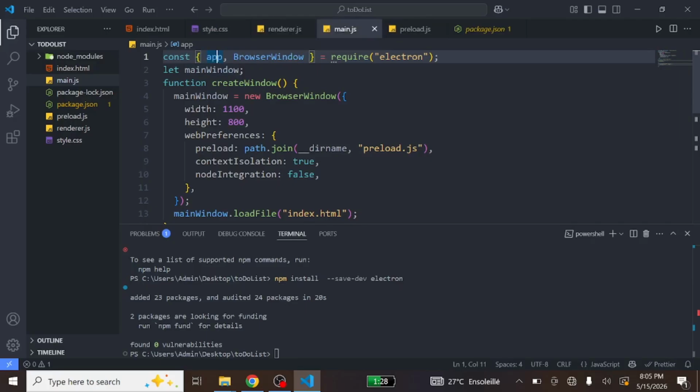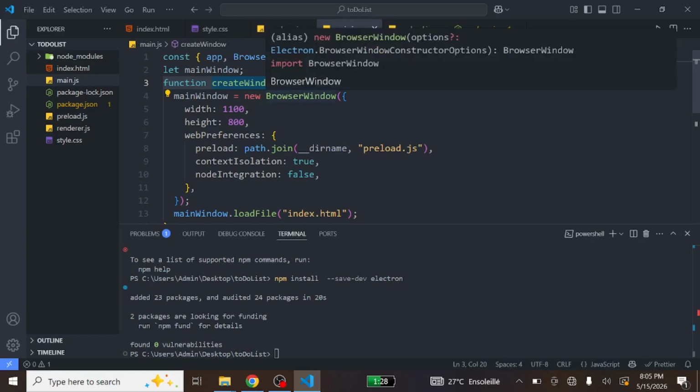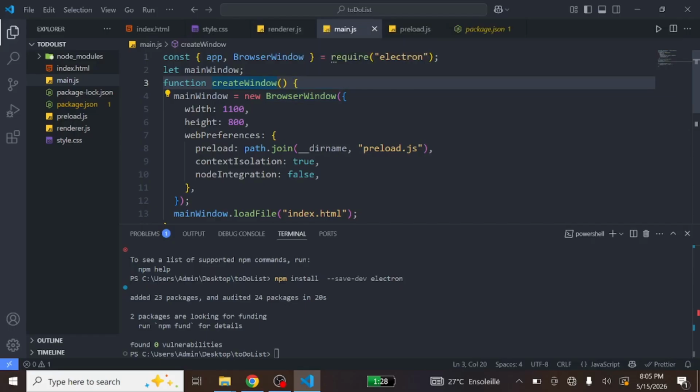And we declare a variable here, mainWindow, and we create a function. This function will help us create a desktop window. And inside this function, I just write new BrowserWindow. This will return a new window object, which will be stored in our mainWindow.